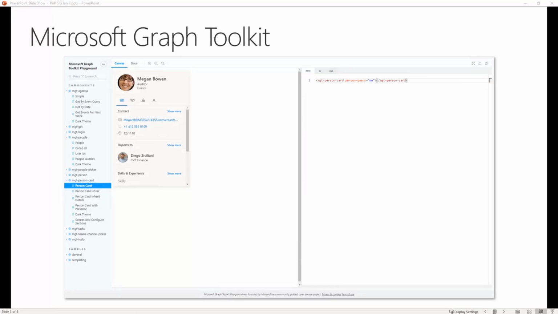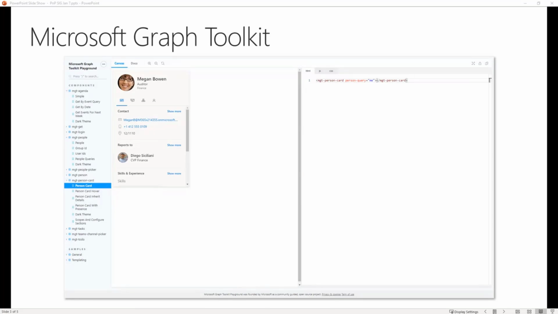So the components are fully functional right out of the box, but when they're embedded in the SharePoint web part, they handle things like authenticating and fetching the data from the Microsoft Graph. Now, the Microsoft Graph Toolkit, and I'll use MGT because it's faster to say, makes it easy to use the Microsoft Graph in your web parts, but it usually requires you to edit your SharePoint framework code.